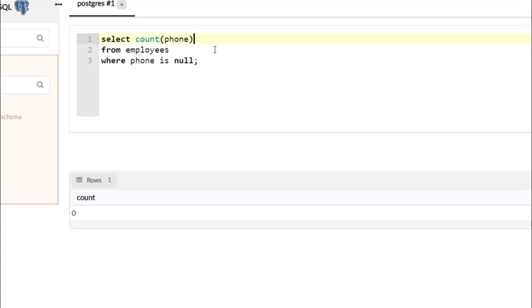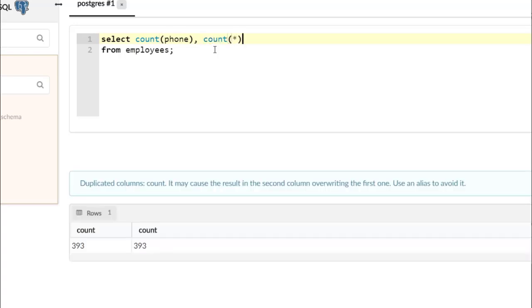Remember this. Now I'll show you: if I select count for phone in the whole table, we saw that we have 393, and I can do count star so we can compare the total values. Here in SQLectron, in case you're using more than one count, you need to use an alias.